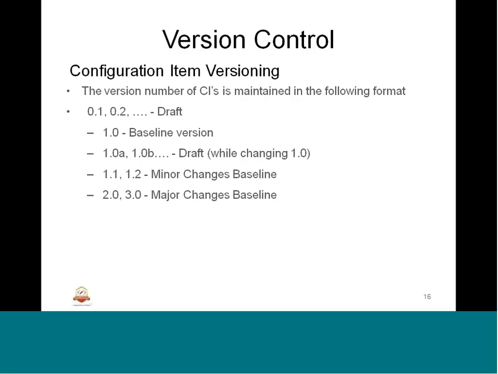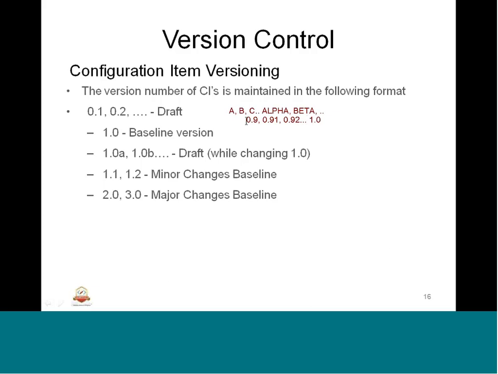In general, I am talking about basically draft versions will have 0.01, 0.02 or 0.2, or it can have something like A, B, C or alpha, beta, theta, whatever it could be. So basically it is identified with an example of 0.1, 0.2, etc. Till it becomes matured and complete, it will be flowing like this. So you may argue, after 0.9 what will I do? You can easily go with 0.91, 0.92, etc. till it reaches 1.0.